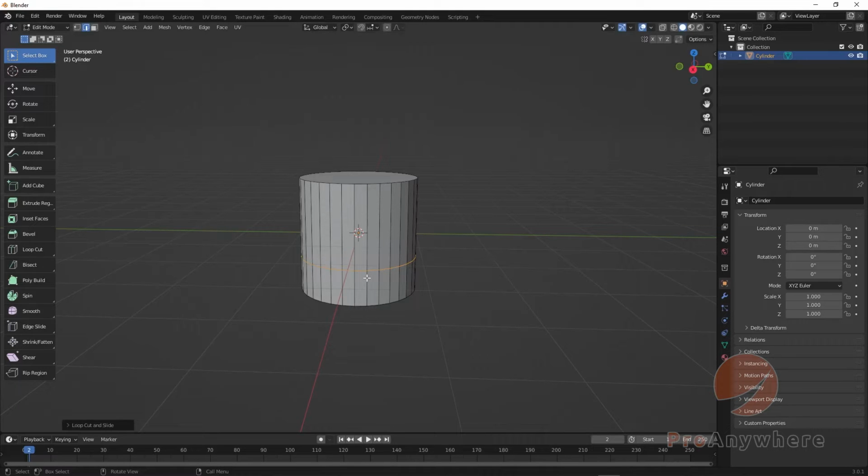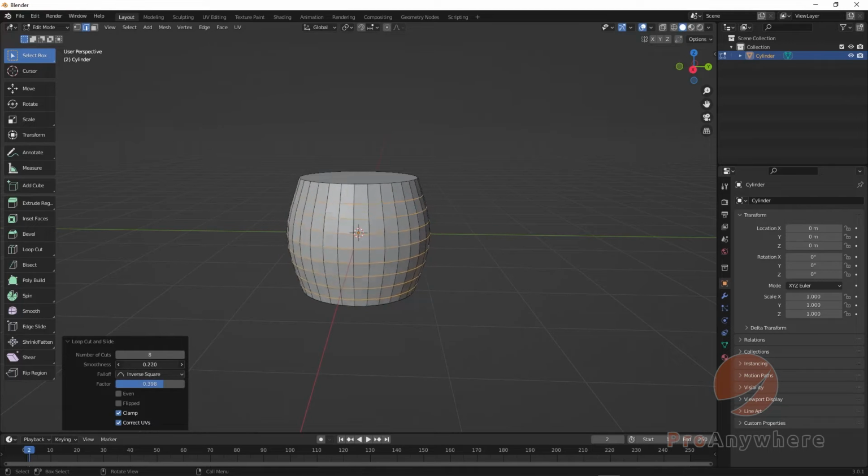And one other thing as well is that down here, before you switch tools, you have the loop cut and slide. You have extra options here. A lot of these tools, once you place it, you have extra options. And one of them is you could add more number of cuts in it. And you could also choose the smoothness between those cuts.